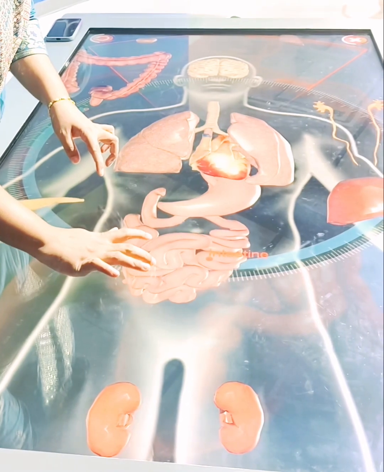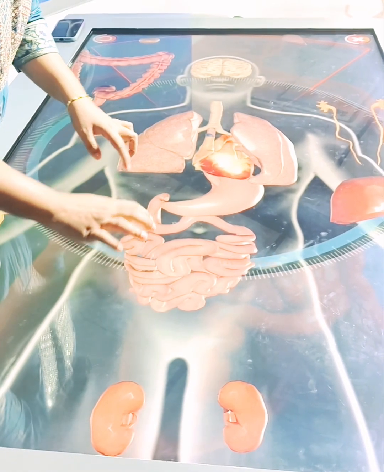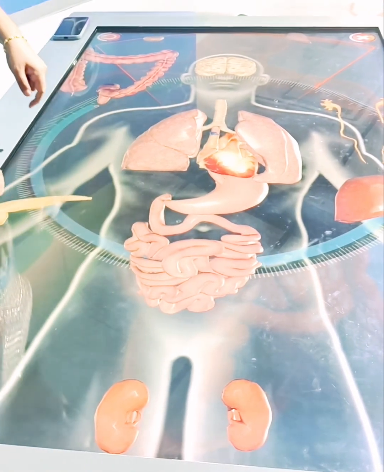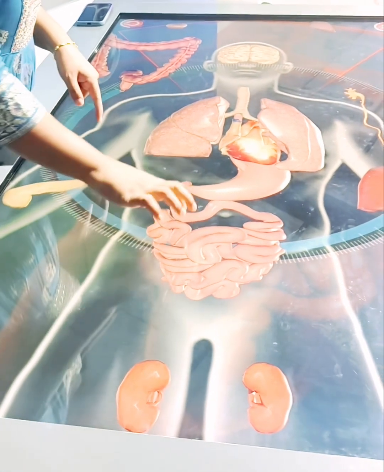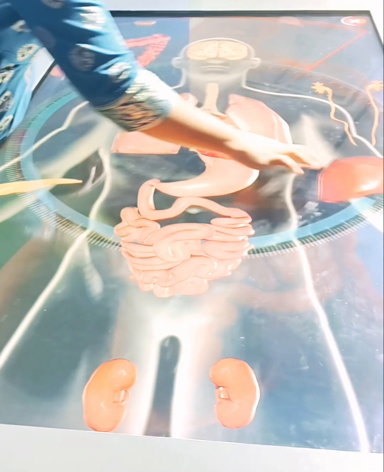Then from the end of the stomach it leads into the small intestine. So this is a small intestine. The small intestine has three parts: duodenum, jejunum, and ileum. And it helps to further digest the food coming from the stomach and it absorbs nutrients and water from the food.